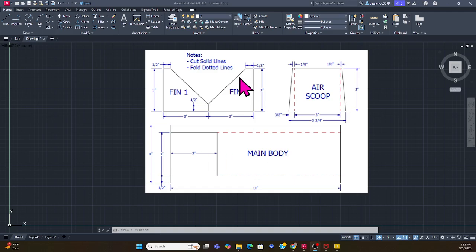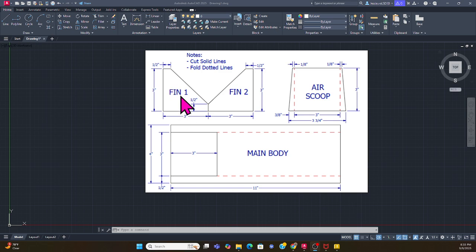All right, this is part two of the air skimmer in SolidWorks. I'm sorry, in Inventor. SolidWorks is another software that you can do the same. So in this, we're gonna go ahead and do the fin. Now notice fin 1 and fin 2 is the exact same. So we're just gonna build one of them. And then when we assemble it, we're just gonna go ahead and duplicate them. So we're just gonna have two, all right?